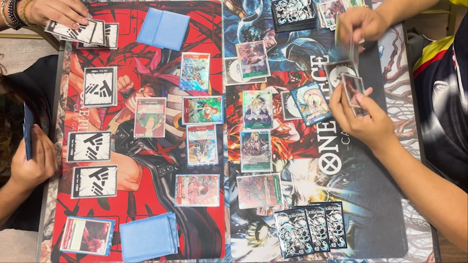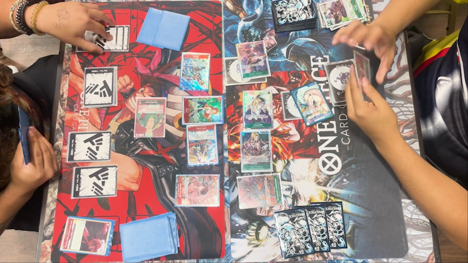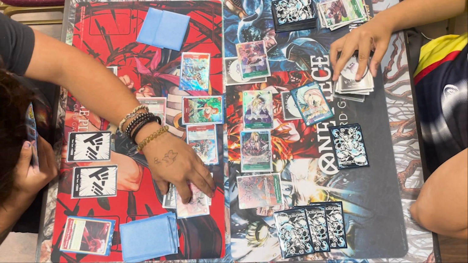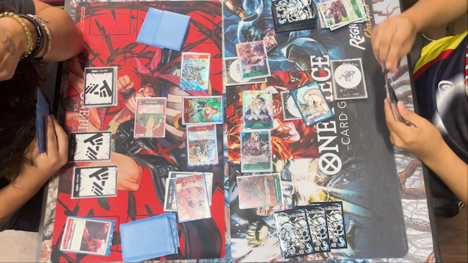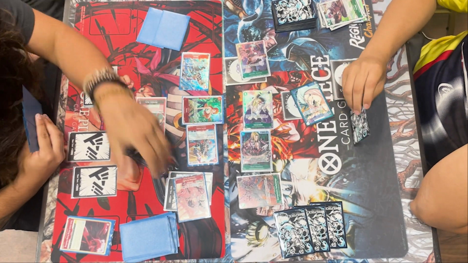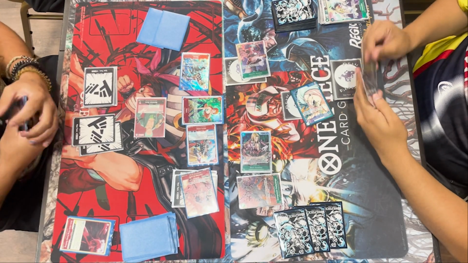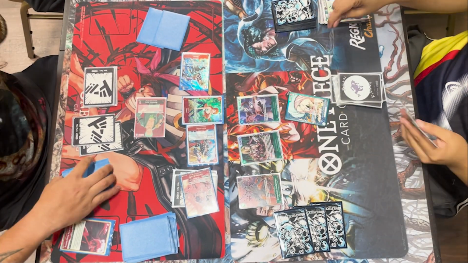He goes Rush Luffy. Let's see what he does here. I think that Rush Luffy is okay, he swings 9. I think he's swinging 9 at the Cavendish. And I just let it go. At this point I don't need it, right? With the way my board is set up, I just didn't need it.